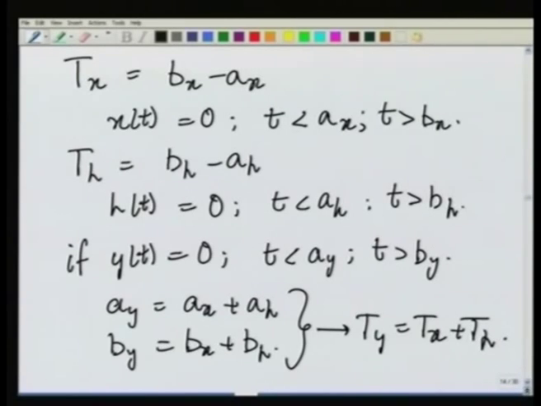So, without even doing the convolution, you can say a few things about the output of a system. You can say, for example, what is the starting point, the point where the signal becomes non-zero for the first time in the output, on the basis of your knowledge of h(t) and x(t). You can say what is the final non-zero point of the output from a knowledge of similar points on x(t) and h(t). You can say what is the area under y(t), knowing the areas under h(t) and under x(t). So, these are the interesting results about convolution.